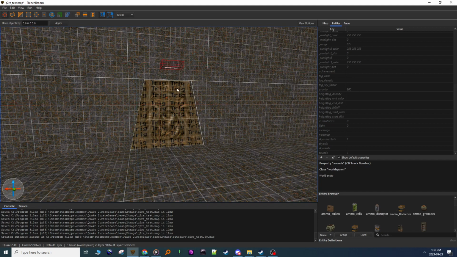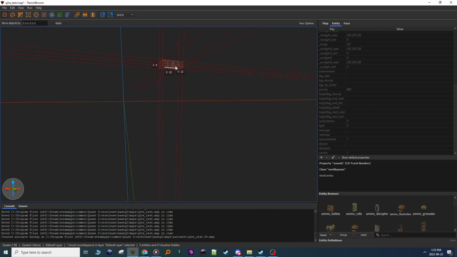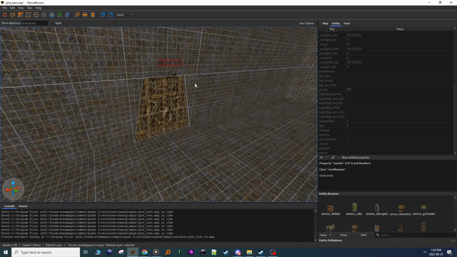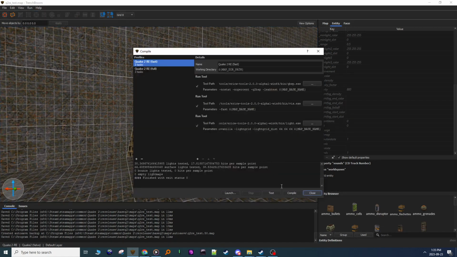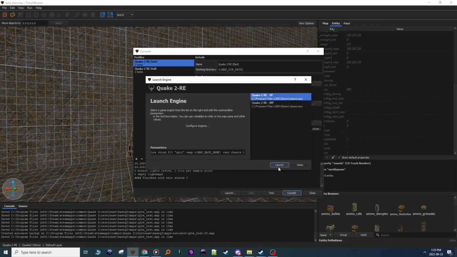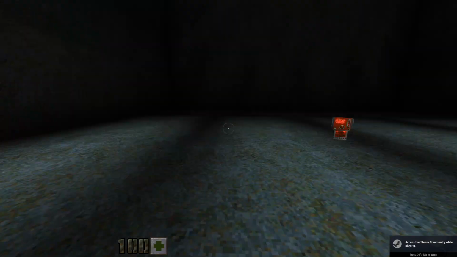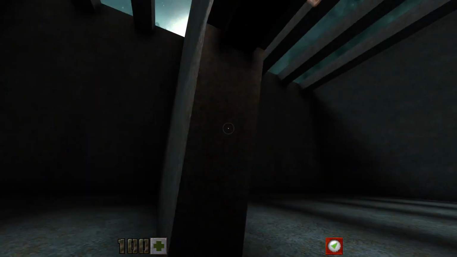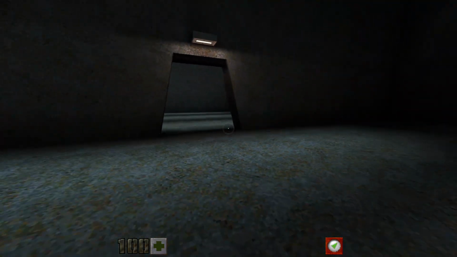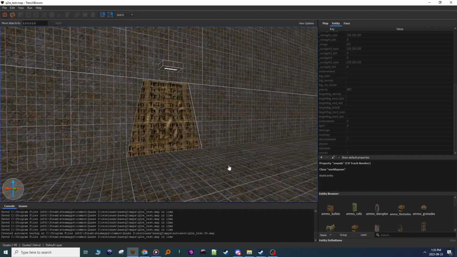Now, you can do one more thing, which is you can solo an object. So let's say I want to only work on that. If I go Control-I, now I've isolated that, okay? And then again, Control-Shift-I to bring back anything that got hidden. So we changed the toggle. Okay, so now I pick up the key, go to the door, it opens, and now it stays open. Boom, unlock door, done.